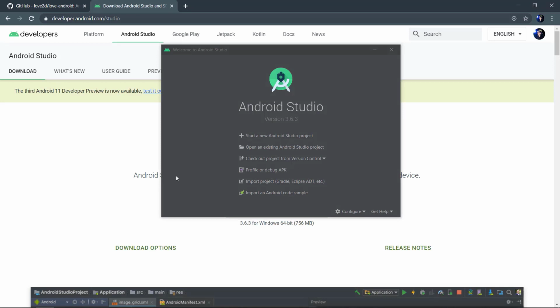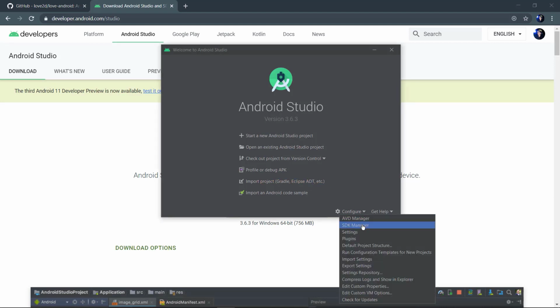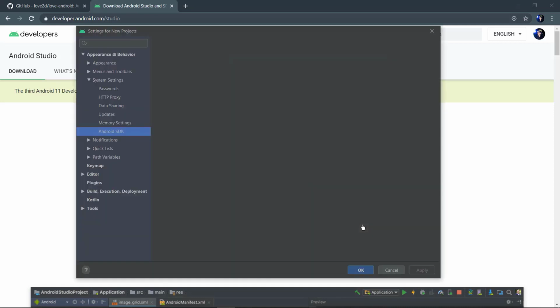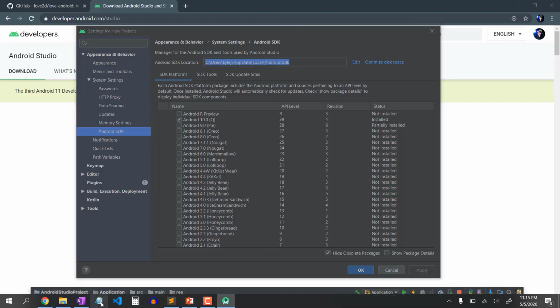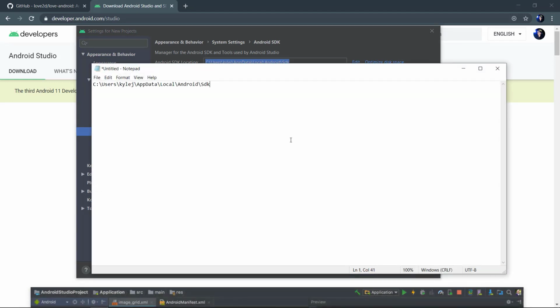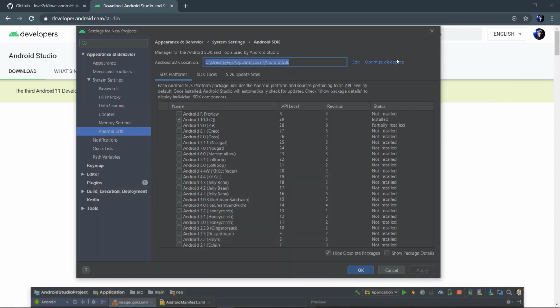So we're not actually using Android Studio as I mentioned before. We just need it for the SDK. And we can get that information by going to Configure SDK Manager. So on this page, it actually lists out our Android SDK location. So what I need you to do is copy this whole thing, and we're going to save it to some text document. We're going to use this later in the video. So that takes care of the SDK.